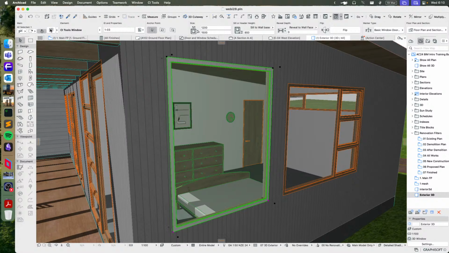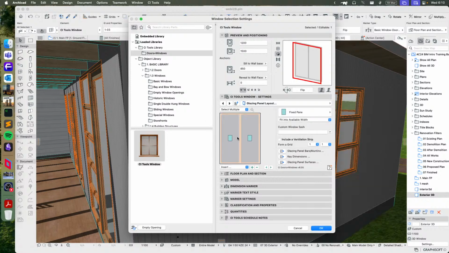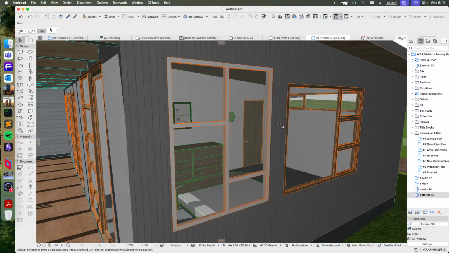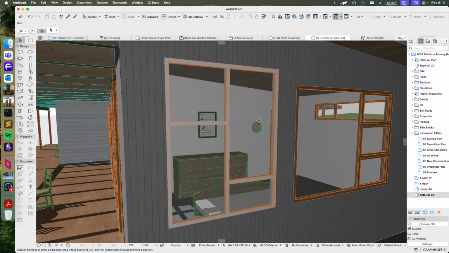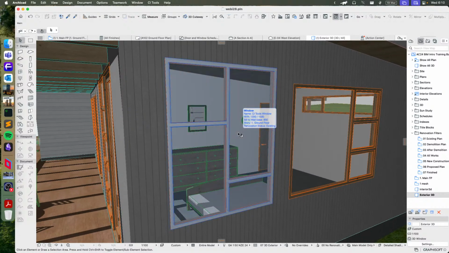So we can place it using the default settings. We can come back later, go in here and add the additional panels that we want. Let's add a panel above there. And just keep going. And this applies to all of the settings that we're going to look at in the windows and doors. We can come back at any point and change any of those as we go. So again, the idea here is that we don't want to take any decisions away from you. We want you to be able to decide to change the whole thing at any point or anything like that.